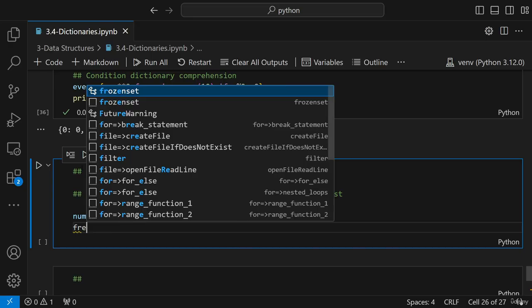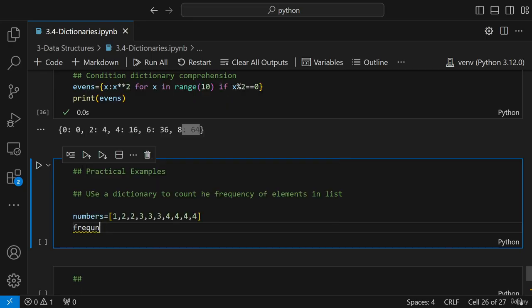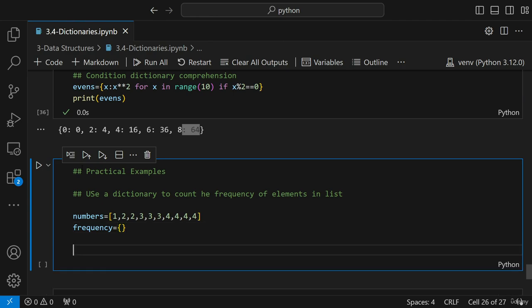So I will go ahead and create, first of all, you try it out. Okay. Just pause for at least 5 minutes and just try to write whatever is possible by you, and then go ahead and see the solution. Okay. Now let me just go ahead and create a frequency empty variable. Then I will go ahead and write for number in numbers.